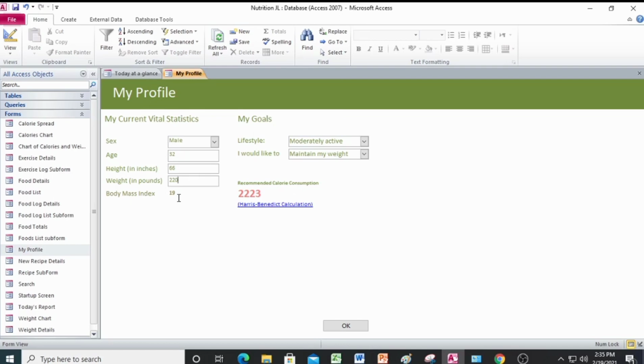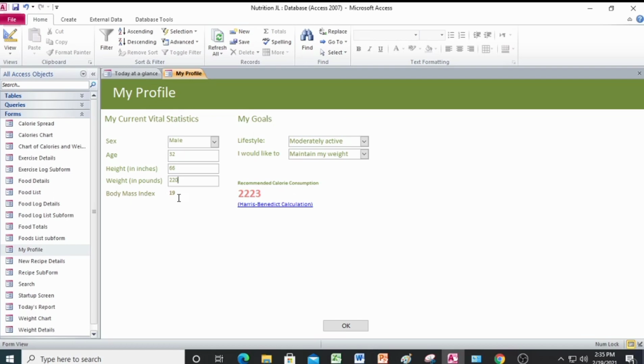So this database uses the English system. So 5 feet and 6 inches is at least 66 inches. Okay, so we are done.